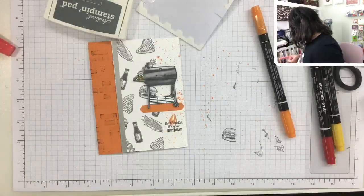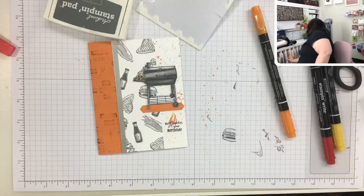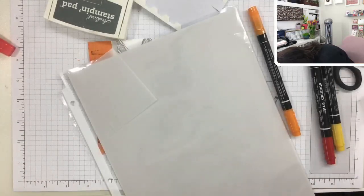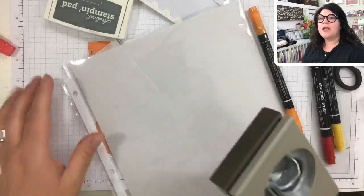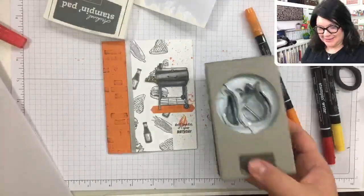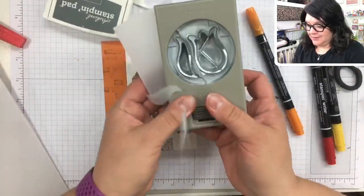Now, Ashley Pfeiffer also did a fun thing. I'm just going to get this out and ready, and time ran away. There it is. Some vellum, and I need the tulip punch. So people come up with all these fun ideas, I like the grounding for the grill. Yeah, it helps, doesn't it? I love when people come up with just the most bizarre things.